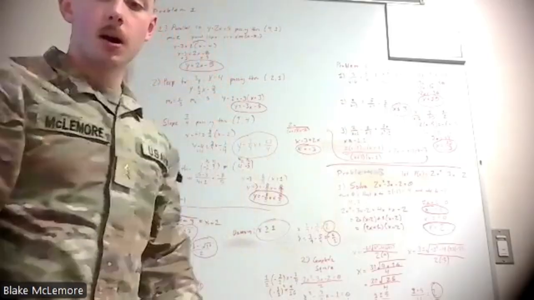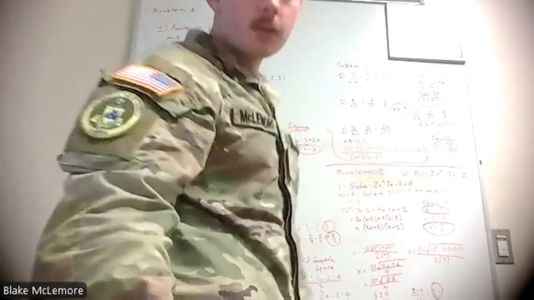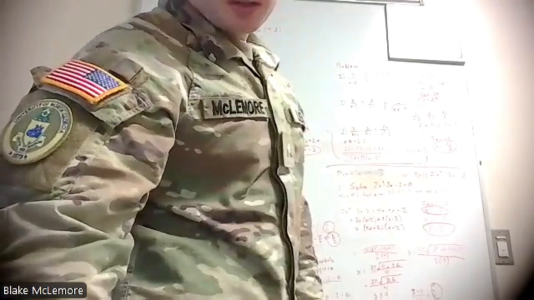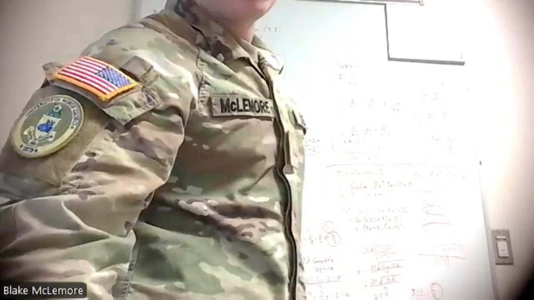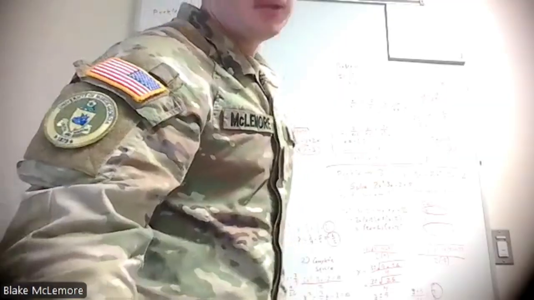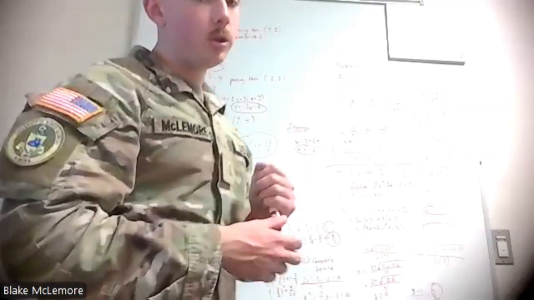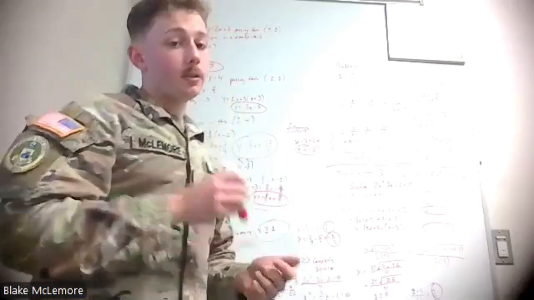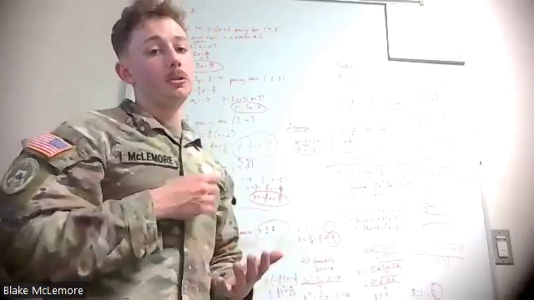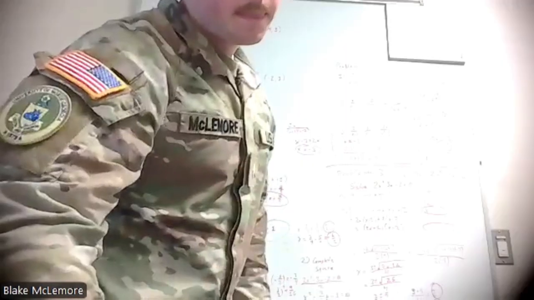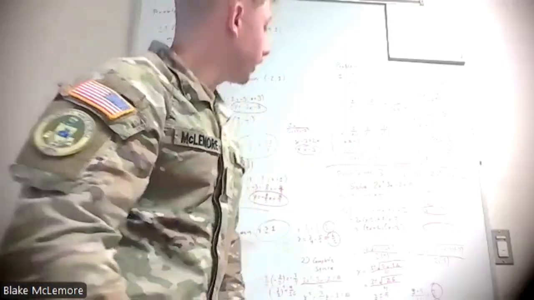All right. Problem 3. Problem 3, we are doing a quadratic equation and inequality. So we're letting p of x equal 2x squared minus 3x minus 2. Now we're solving that by setting it equal to 0 by factoring and also by the quadratic formula.